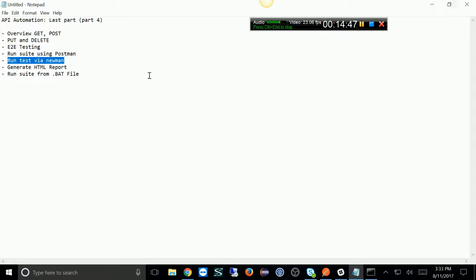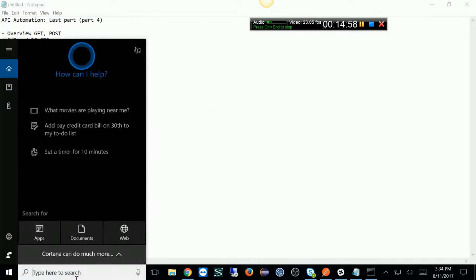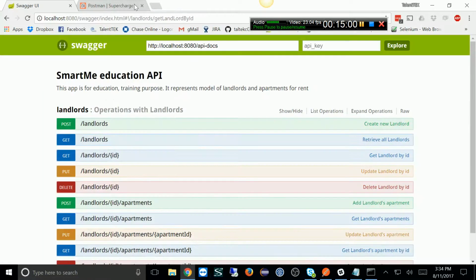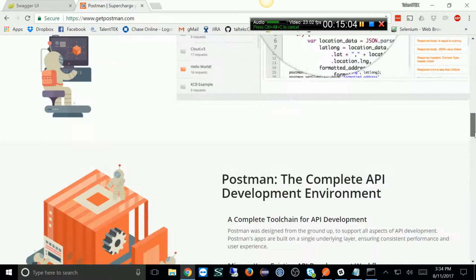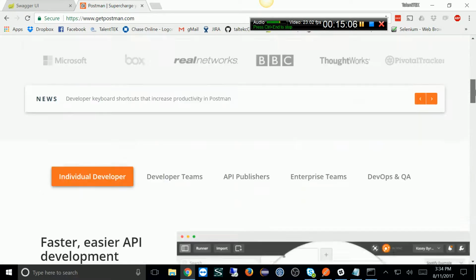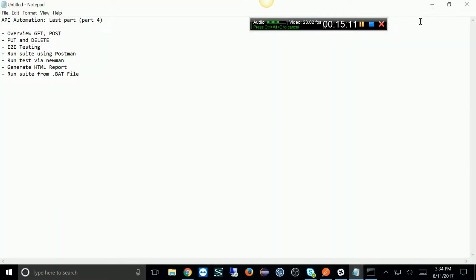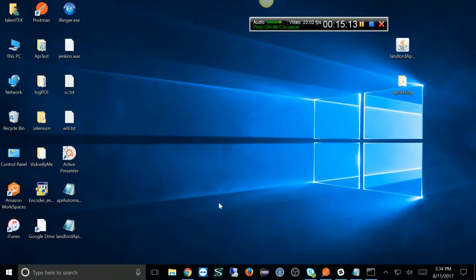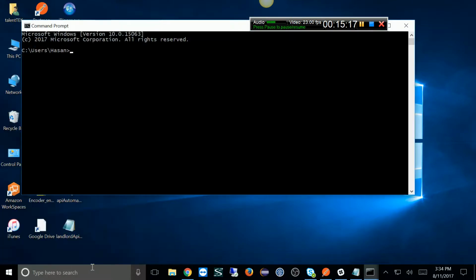In order to have Newman, you need to install Node.js. I do have Node.js on my computer. Once you install Node.js, Newman automatically comes with it. Also, if you go to the Postman website, they show you how to install Newman and so on. They have many other scenarios you can look at. It's a very useful tool for automation testing purposes. All right, so now I'm going to open the command prompt and navigate to it.